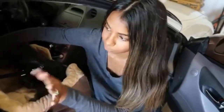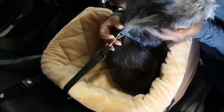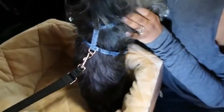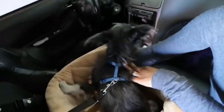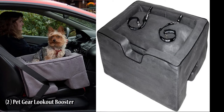Quick to install and uninstall — the front dish folds down so your pet can easily climb in and out before buckling up. The removable, washable plush quality fleece cover ensures comfort and easy maintenance. The contoured back is designed to fit in the front or back seat of any size car. The small bucket booster is recommended for small pets, and the large booster can fit up to two small pets or one medium-sized breed.